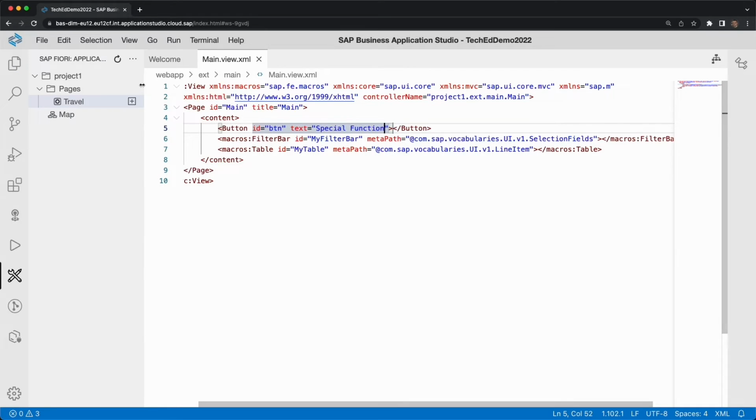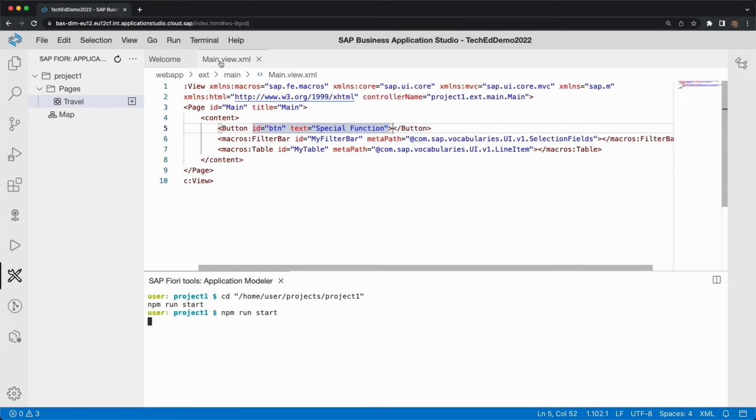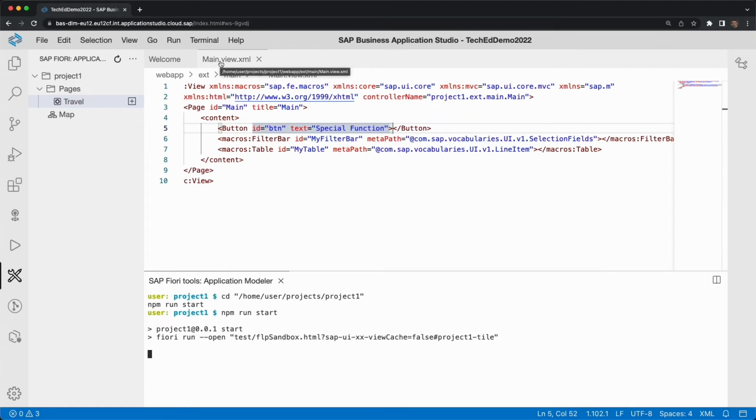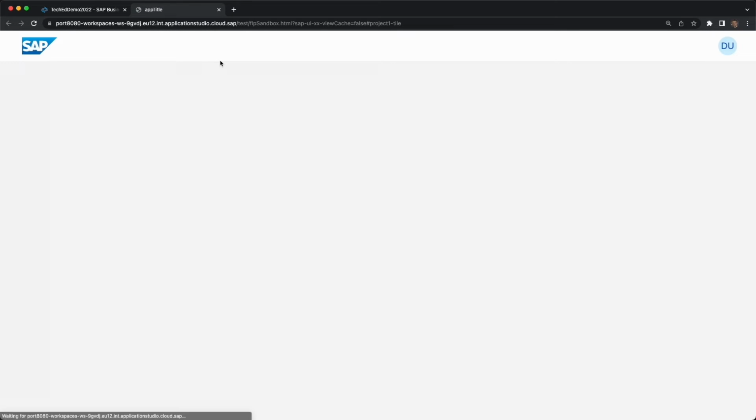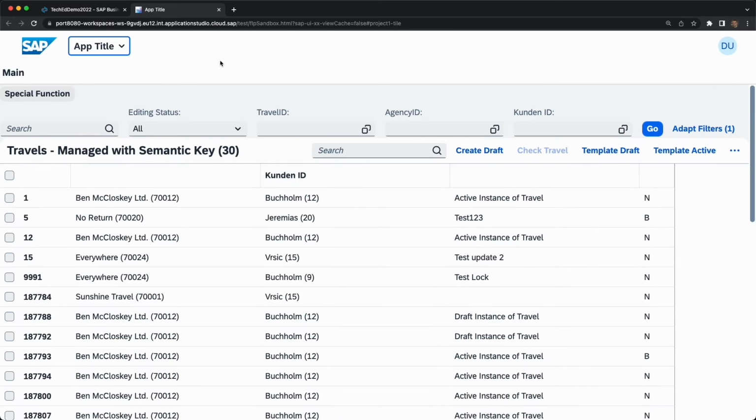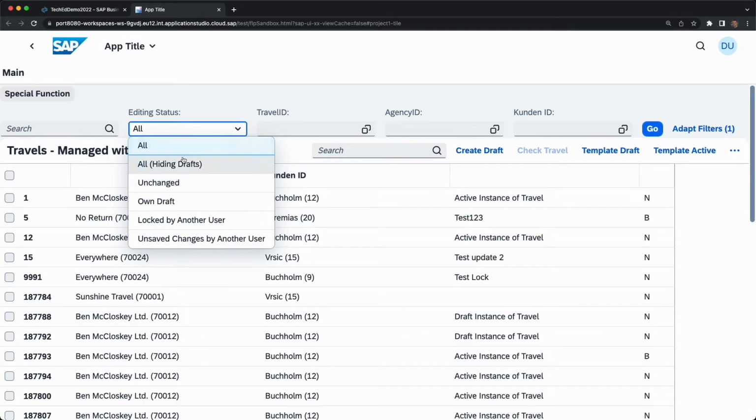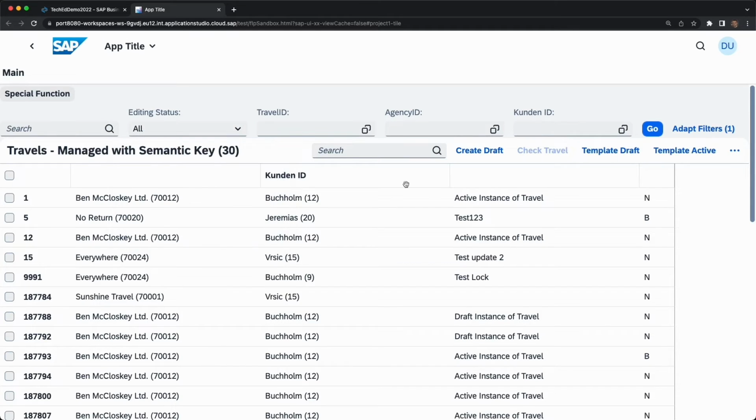That's it. And now we can preview our application with the Fiori Tools preview. See how quickly we created an application with the building blocks, which already has a filter bar where the values are being displayed and also the table below. And we have also next to it the special function button. So it shows that you can really mix up the content from Freestyle UI5 and Fiori elements seamlessly, and this is how it melds together.